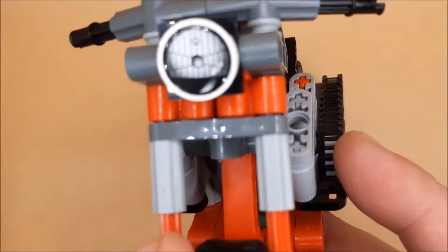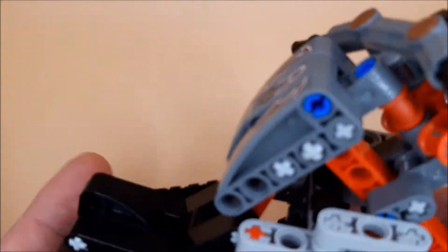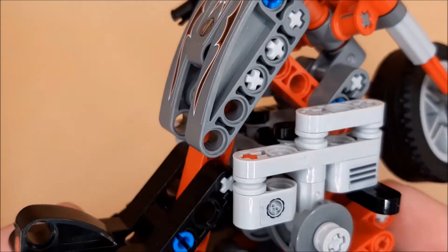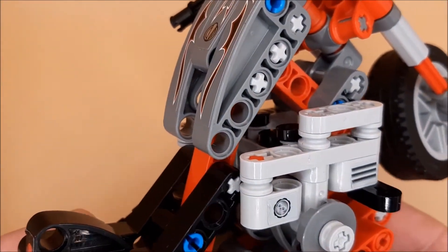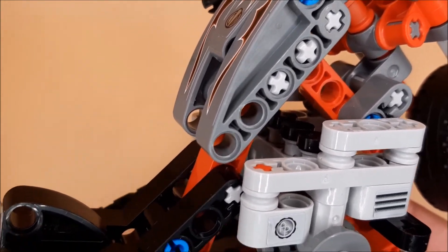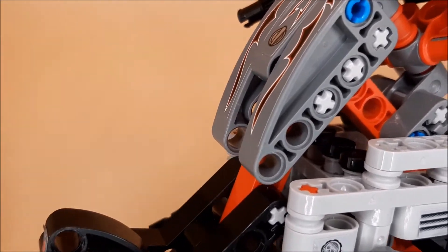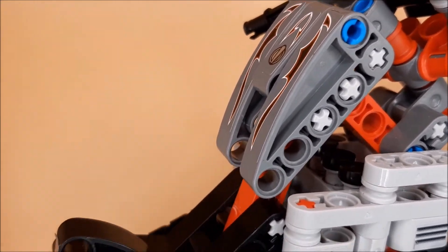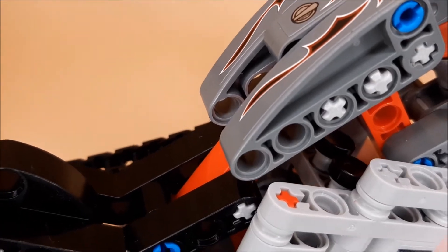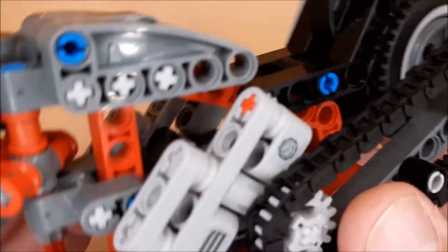It's fiddly, really delicate. Look at the details — even in the headlight you can see the pistons in there. If I turn this back wheel you can see the pistons actually move up and down. Because of the angle I'm holding it they're not all going to work, so I'll put it this way — you can just see those pistons pumping up and down.